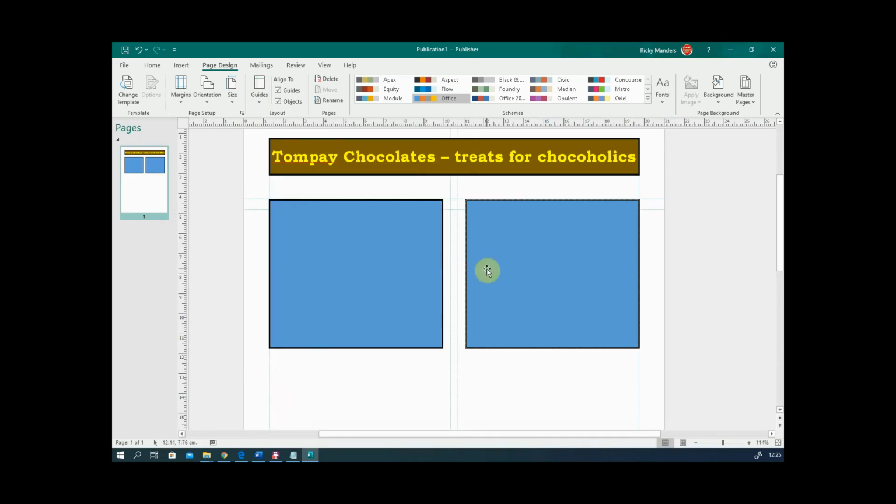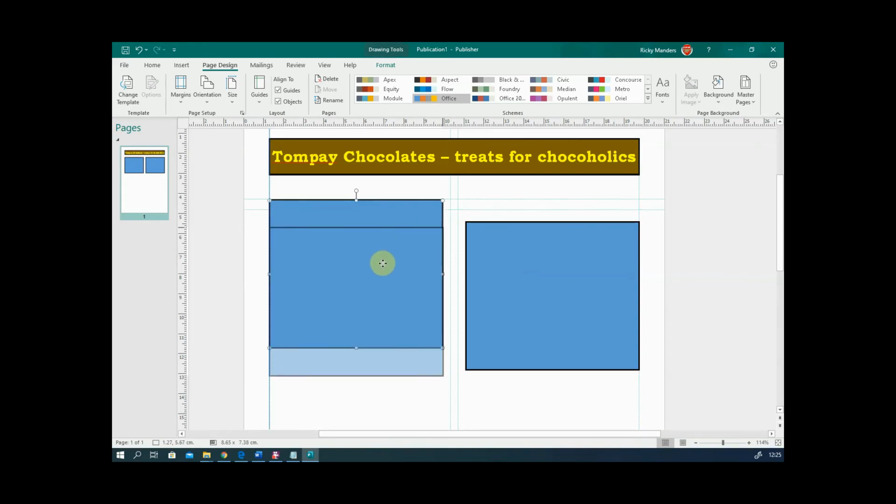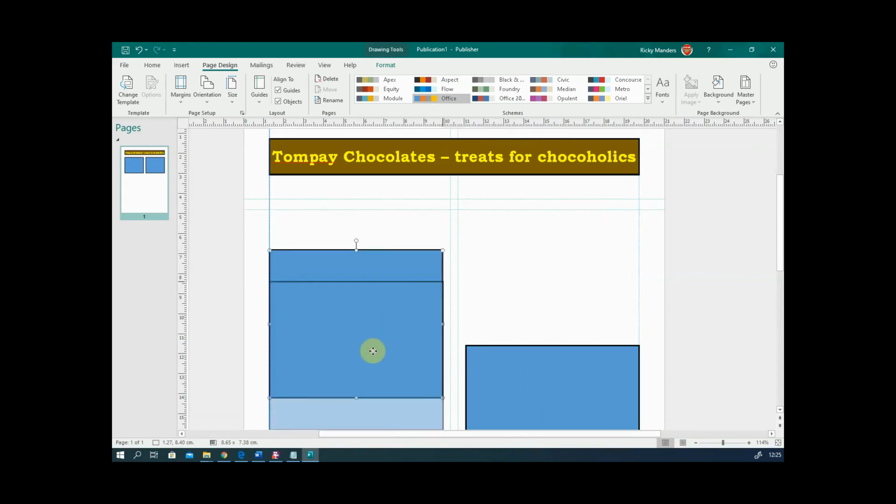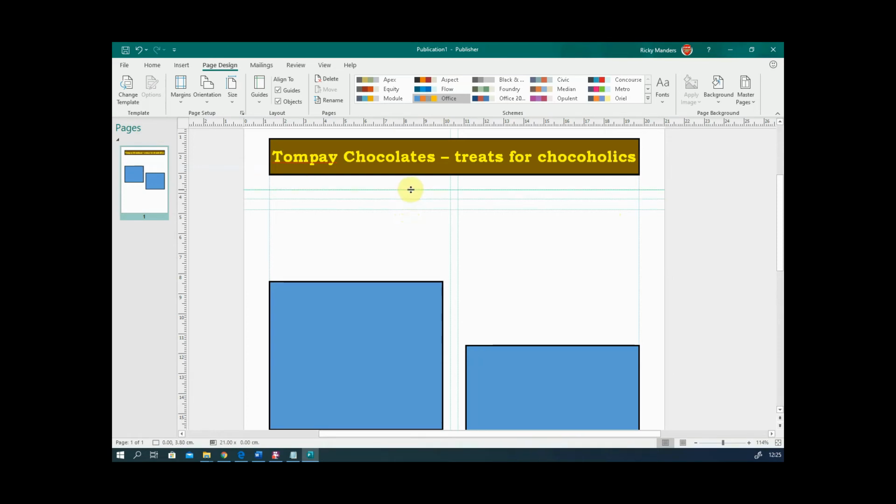That will put in, I don't know how easy it is to see on the video, but when you do it in Publisher, you'll see. That will put in these green lines that are ruler guides. They won't come out on the print, and you don't have to remove them or anything. But if you do want to get rid of one, and I would recommend getting rid of these 2 horizontal ones, because they serve no purpose for what we want to do, just click on that and drag it up to the ruler. Click on that, drag it up to the ruler. So now we've just got the 2 vertical lines.